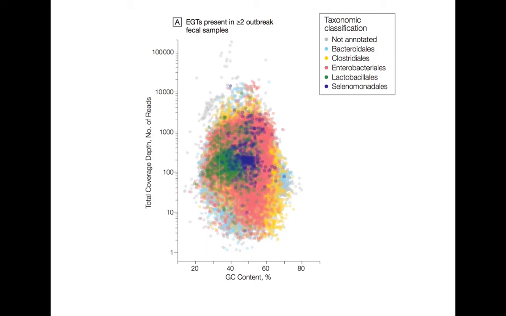So this is sometimes called a blobogram. You see these kind of pictures. I saw a guy from Oxford getting very excited about them last week at a meeting. Basically what Nick Loman did was he plotted the depth of coverage against the GC content, and then he plotted each of the contigs in the metagenome. He did a rough and ready taxonomic assignment. And we said, well, let's see, if we're going to find this outbreak strain, it's got to be present in more than one sample.